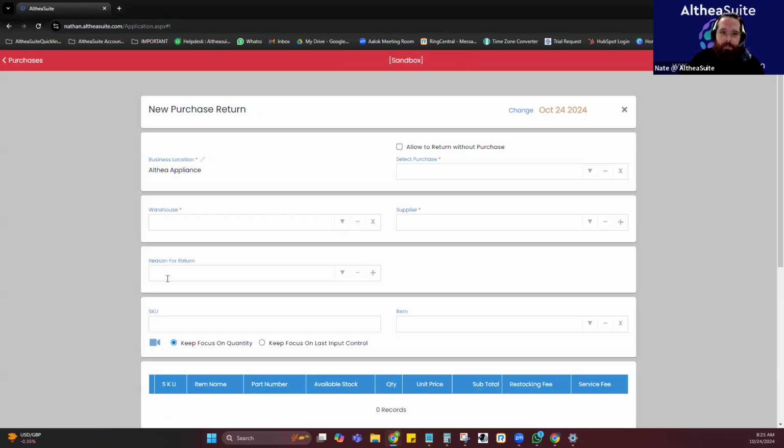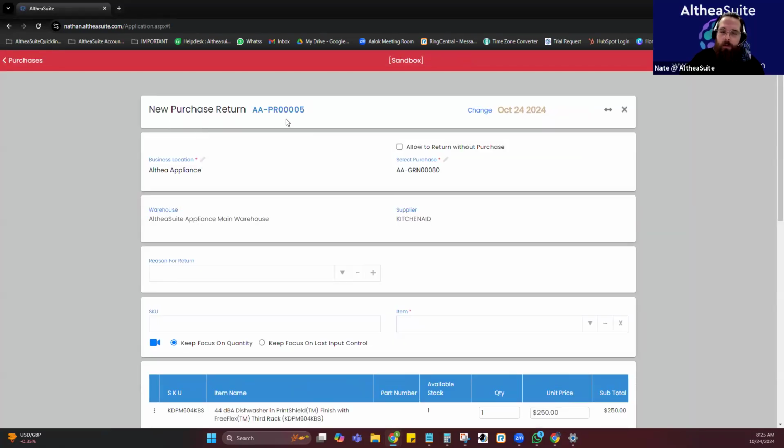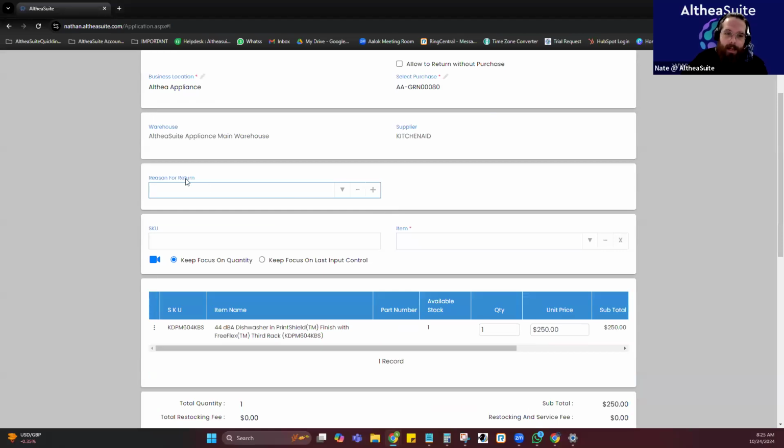Once we click into that, it's going to bring us into this new purchase return screen. So the purchase returns document works the same as a sales return document. It's like a reverse document. We do allow you to return without purchases if it's required. If you can't remember the purchase document, but need to return an item to the supplier, you can. We have this field over here. It's not a compulsory field, but if you want to have a reason for it being returned, damaged, or any other kind of reason, simply cross out the X and then hit that plus button, and that'll allow you to add a reason there. So I'll just put damage for now.